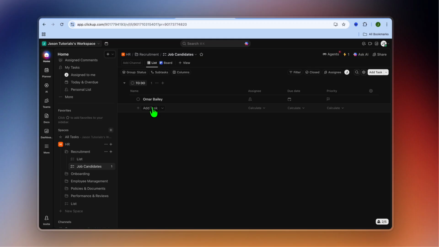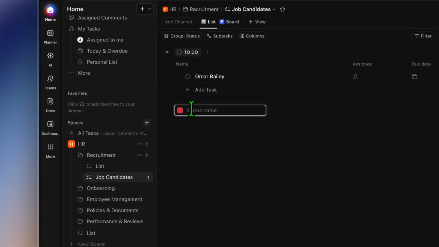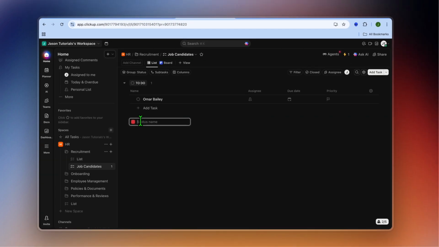What I want you to do is create statuses instead of just using the generic statuses that ClickUp provides. To create a status, tap right where you see new status, which is below the task. From here, you can create statuses, for example, applied, interviewed, hired, and rejected. So you're going to use statuses instead of spreadsheets, and this gives you instant visibility. You may be wondering how you will see the statuses after you have created them. To see the statuses, all you need to do is select a different view.